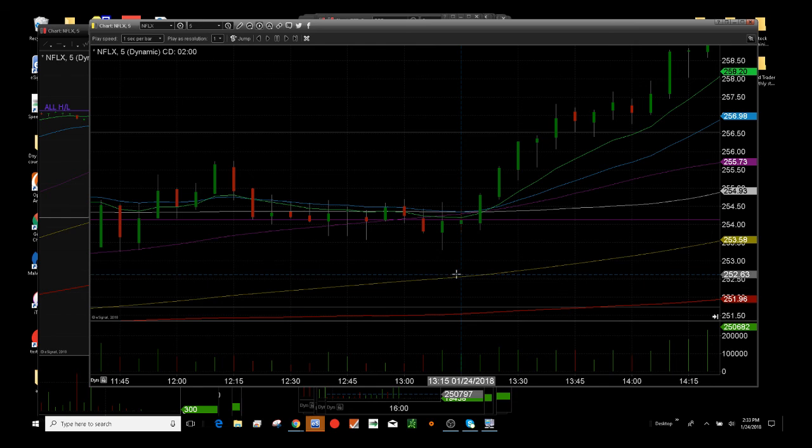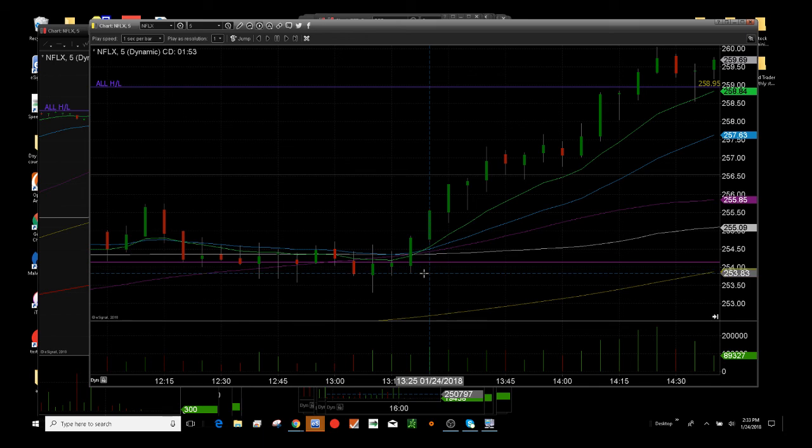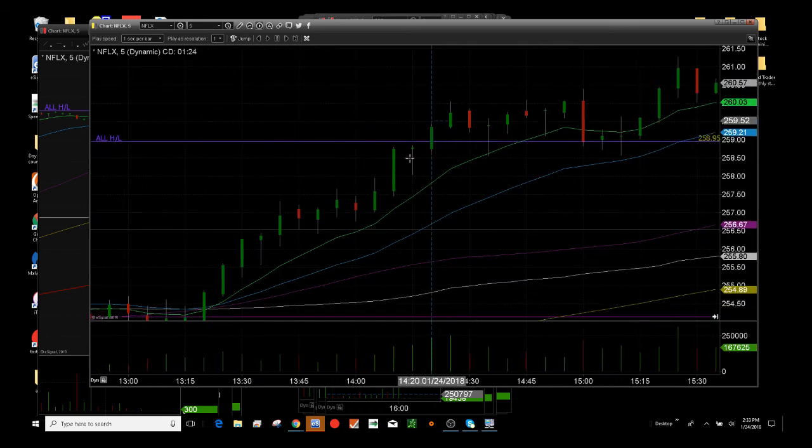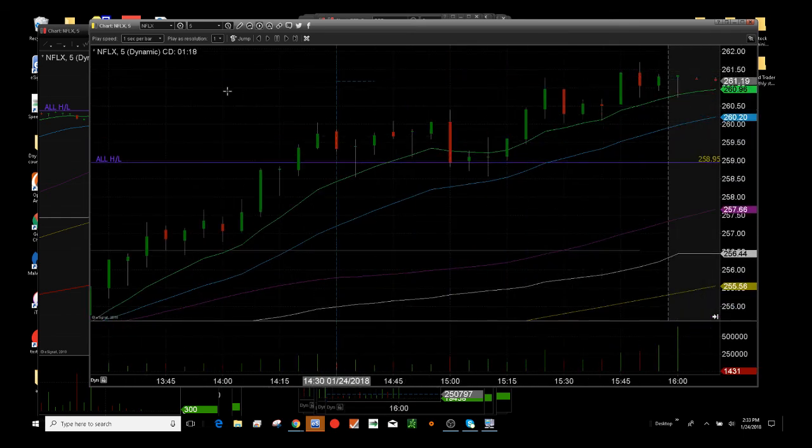It'd be hard to trade short into here. It'd be best to try to go long. And that would have been a great trade right there. Your stop could have been 253.77. Your entry is maybe above this one, 254. That's a $1 risk. And then you can say I'm going all the way up to high of day. That's at 59, 5.5 points almost. And then it went even further for the rest of the day. And then here you can follow the 9, maybe the 20, and catch a little bit more.